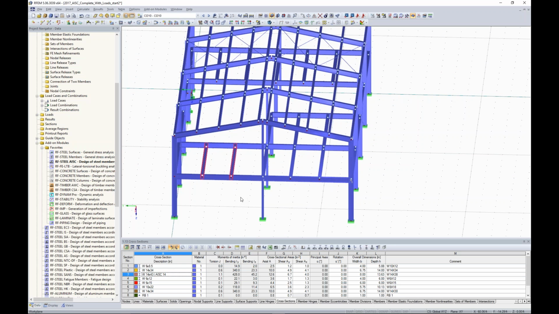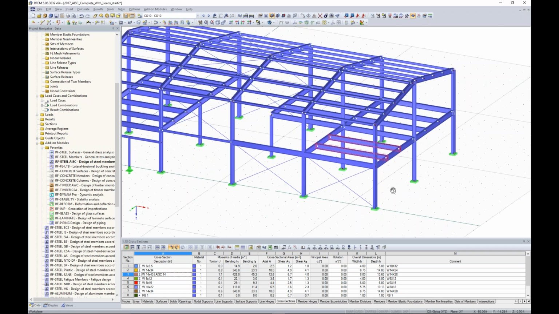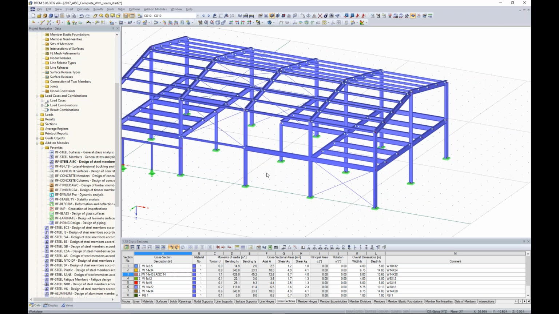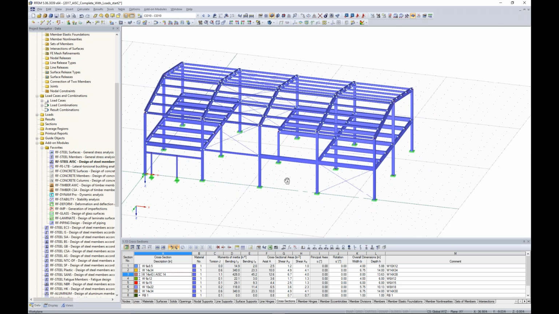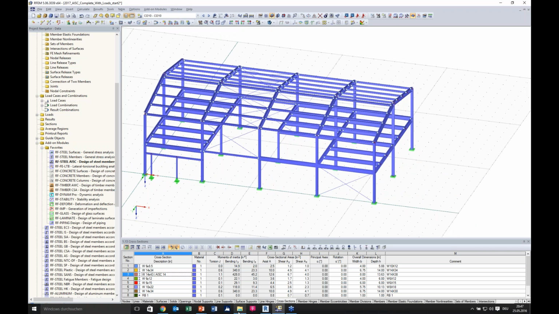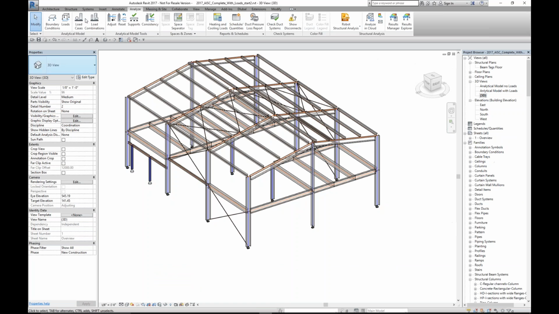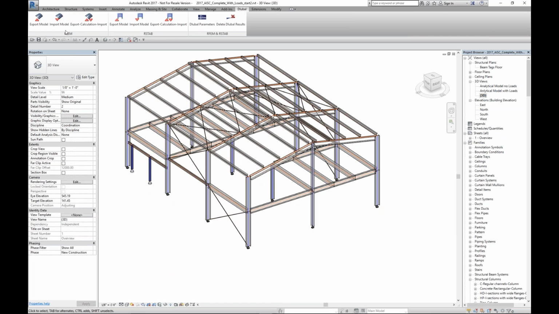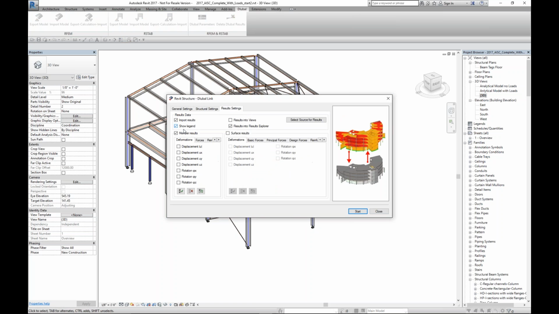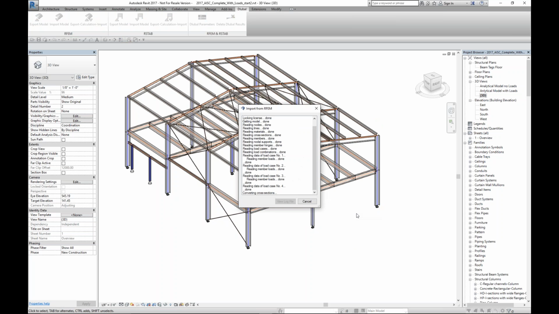I can delete this. So every change you do, you can, as seen before, just update your model inside Revit as well. Okay, results don't make any sense now because I have not calculated them anew and I did not adjust my loading. But yes, I can import everything and it will be updated the same way as seen before.